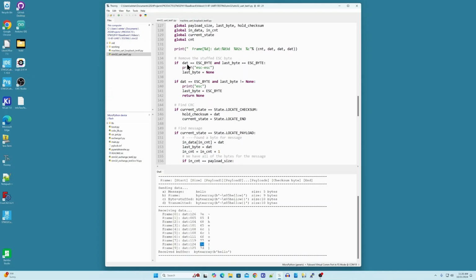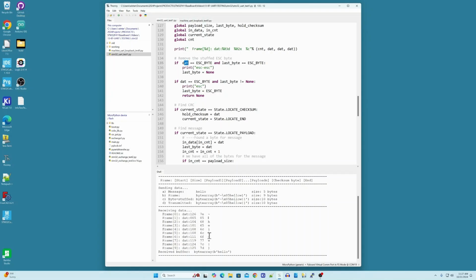So at the beginning of this routine where we're receiving bytes, we are looking at each incoming data value, and looking to see if it's equal to our escape byte. Okay, if it's equal to the escape byte and the last byte was also escape byte, then we handle that. In this case, the last byte was not an escape byte.